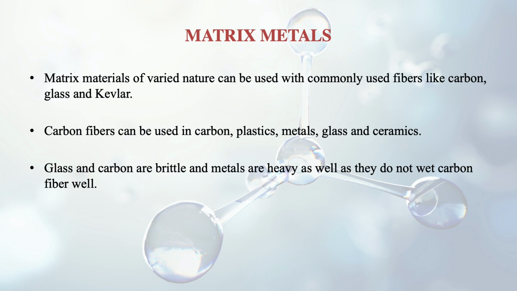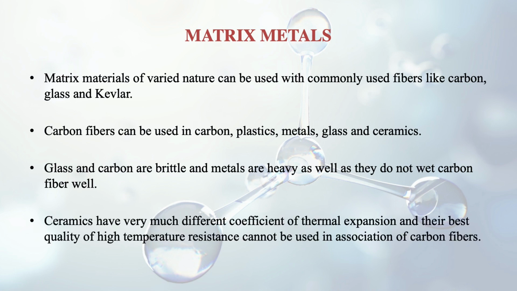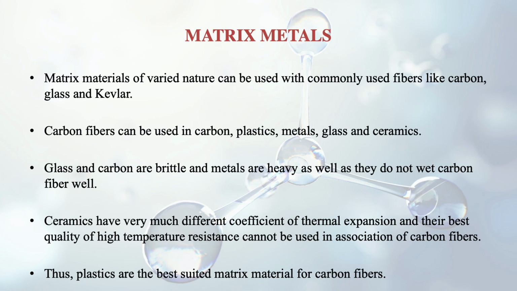And then we come to the ceramics. Ceramics have a very different coefficient of thermal expansion, and their best quality of high temperature resistance cannot be used in association with carbon fibers. So if we want to make a composite of carbon fibers and ceramic, it is not possible, because then there will be no high temperature resistance in that case. And plastics come out to be the best suited matrix material for carbon fibers.